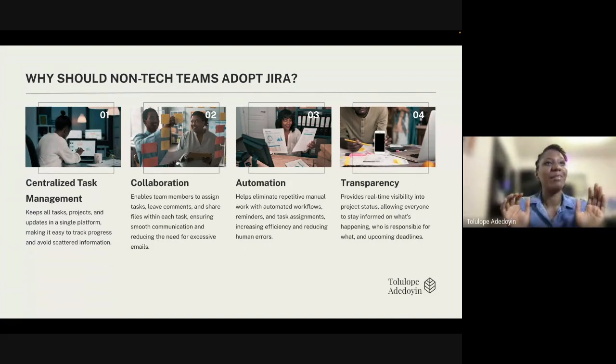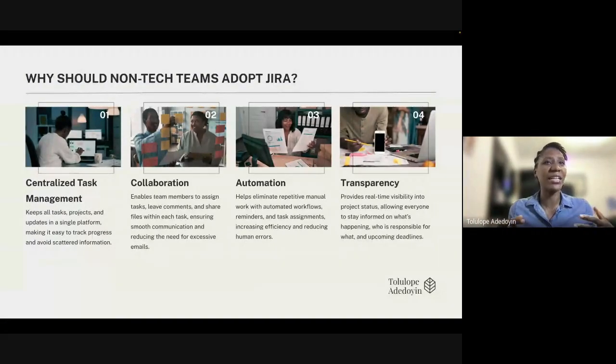Of course, you don't want to call your colleague a liar, but you can always use Jira to say, oh, you know what, this has been assigned to you, or this was supposed to be done, right? So just see Jira as a proof of truth for tasks, proof of truth to track progress. Many times emails probably go back and forth on particular tasks and all of that, but you can reduce that, right? You can reduce somebody sending an email asking about this, asking about that on a particular task, when you can use Jira.